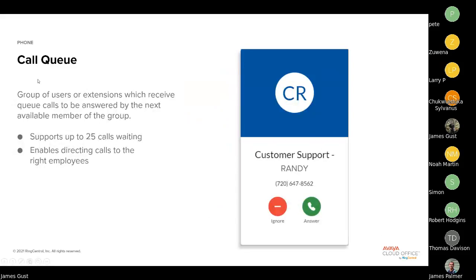One other thing that we'll be talking about a little bit today are call queues. Call queues, which you might also know by similar systems you've used in the past as hunt groups, are groups of users that receive calls. Those calls are placed into a queue until a representative becomes available. These call queues are configured by your administrator, and you can choose your queue availability status from the Avaya Cloud Office application.